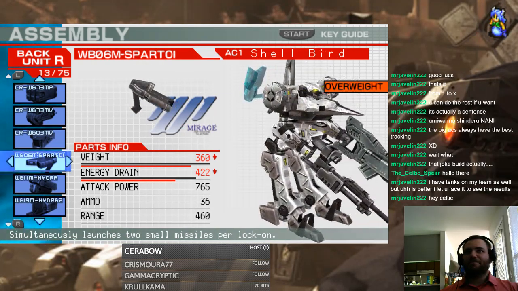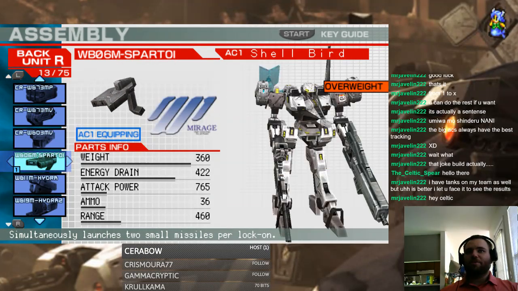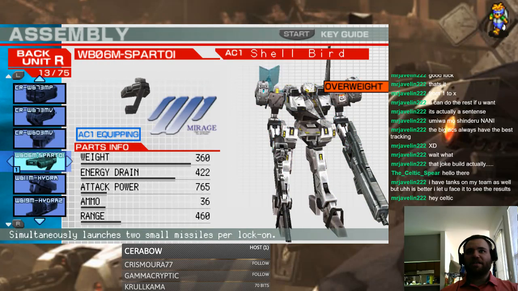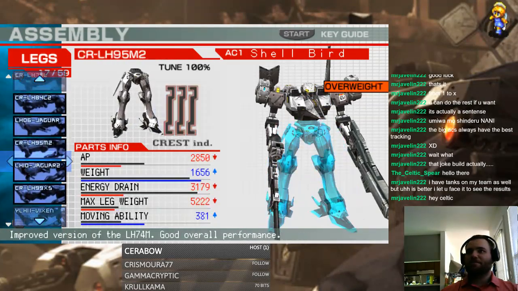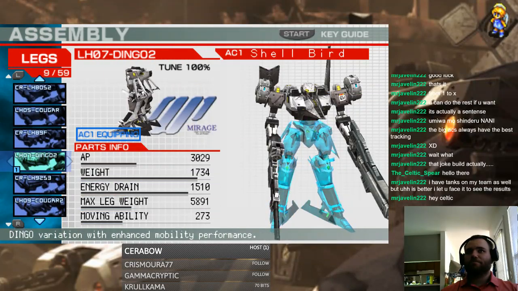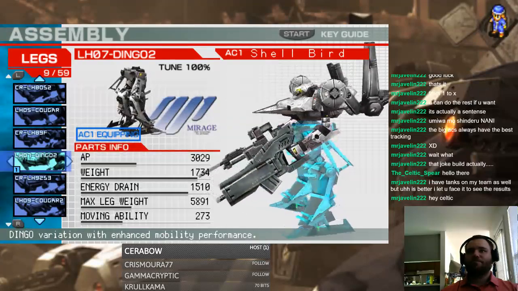Alright. Go for the Spartoy. That should be a pretty solid setup there. A little bit overweight. It's fine. We'll be going for some chunkier legs. No need to keep the RJs here. Probably go for a mid-weight type setup. That should be decent.